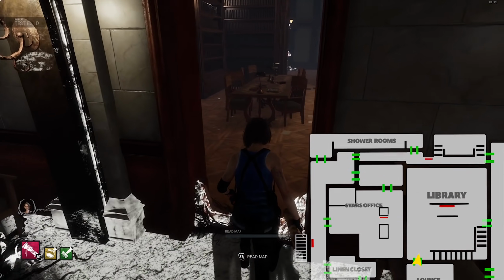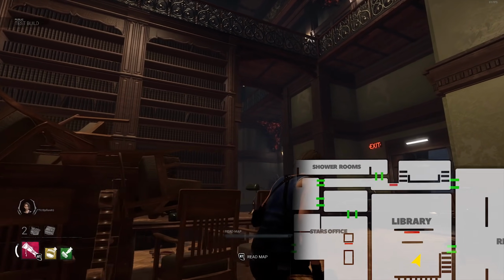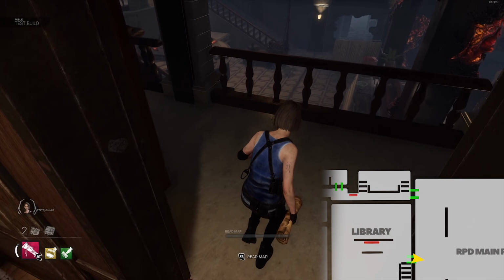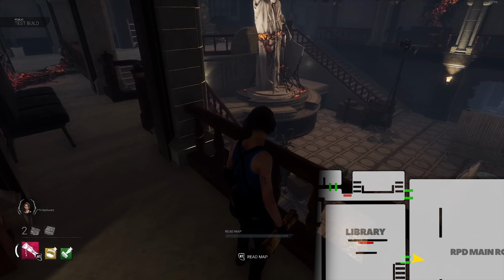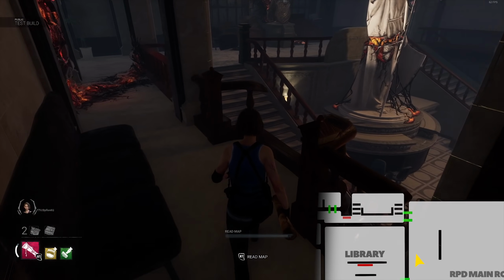We're gonna go into one of the more robust areas on the map. This is the library. Now it is important to note that this section here winds back into the Resident Evil police, or the Raccoon City Police Department, right? Loops back in. You do have a drop down here.